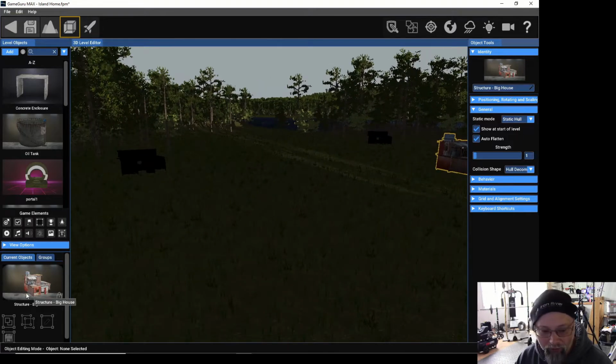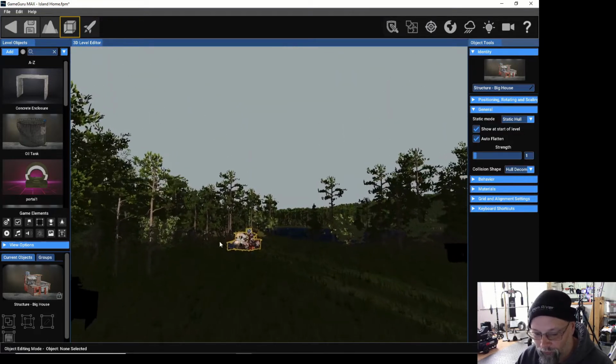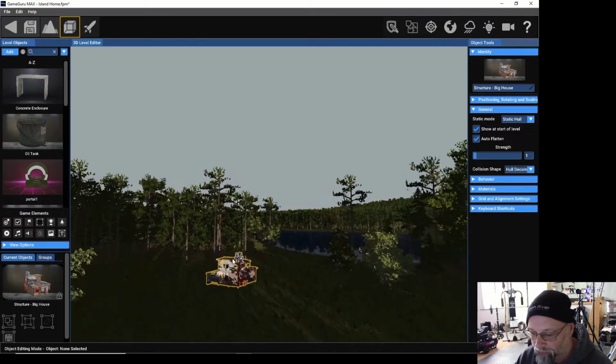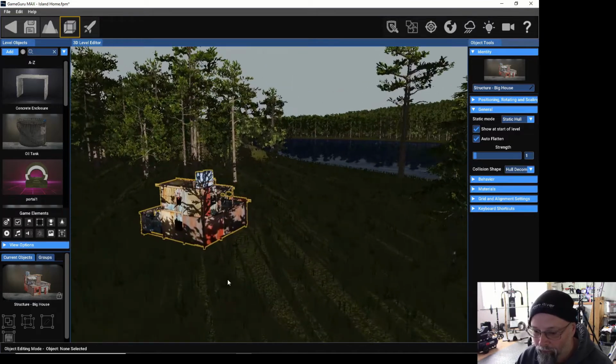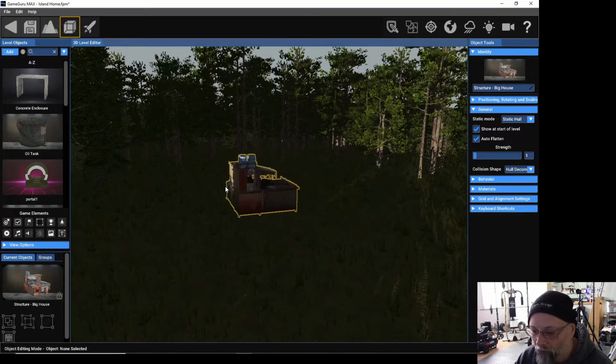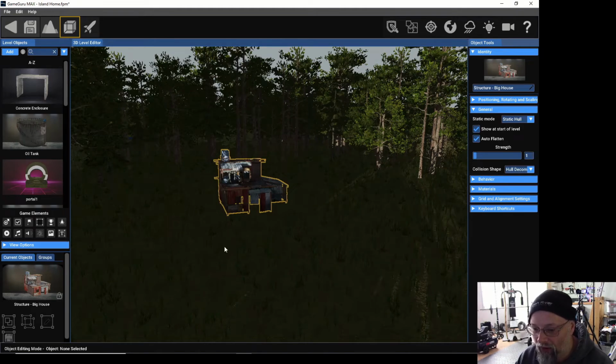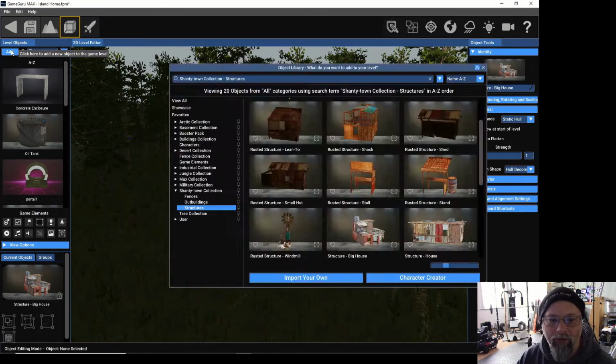Then we're going to come over here. Add another big house. Back here. Rotate it 2. Yeah, we're going to rotate it that way, I think. Zoom in on it a bit here. So we're going to move it over. A little tight of the trees. Rotate it one more. Actually, kind of like it like that. Perfect.